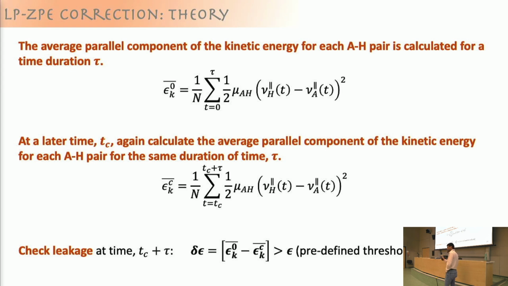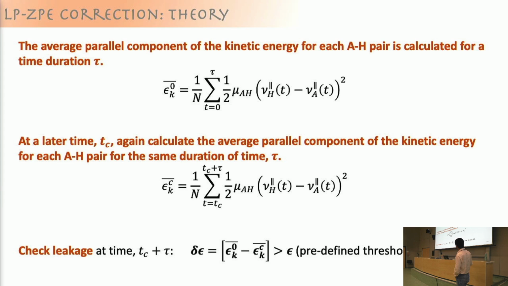Now you have to be a little bit careful because these are system parameters. You need to adjust a little bit. But the point is you should allow these local vibrations to complete a few oscillations so that you can gather the energy and call it your reference zero-point energy value. This value is your reference because at the very beginning of the dynamics, we will not expect much zero-point energy leakage.